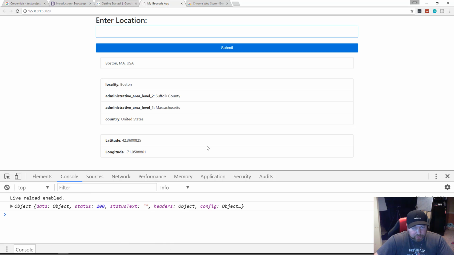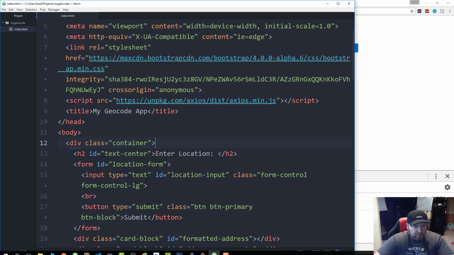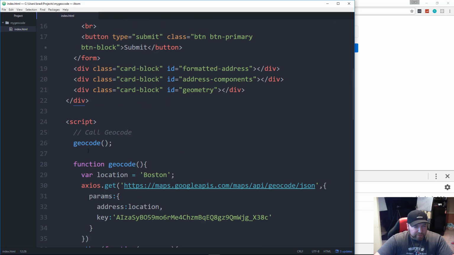So now what we want to do is basically create an event for when we submit this form. Okay, and we're just using plain JavaScript. I'm not going to use jQuery or anything. I don't want to bloat this up. So let's go down to our JavaScript, and we don't want to run Geocode right away because we want to be able to submit the form and then run it. So I'm going to comment that out for now, or for good actually.